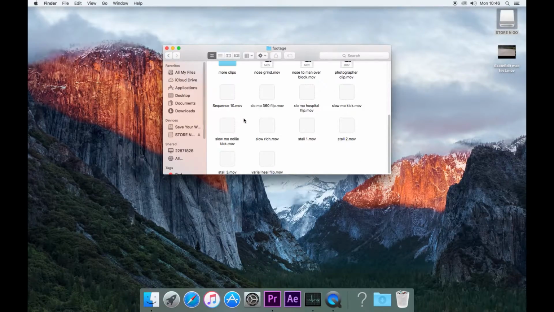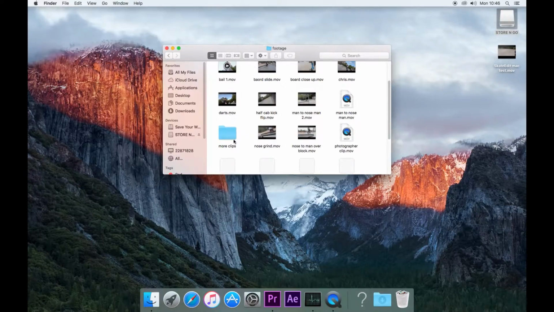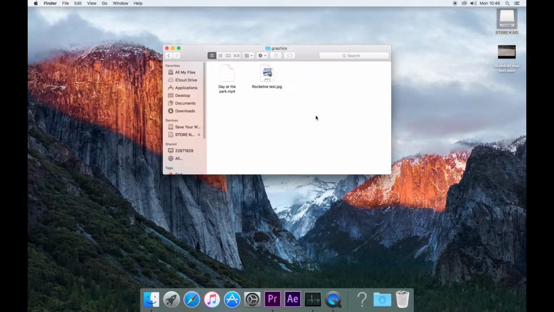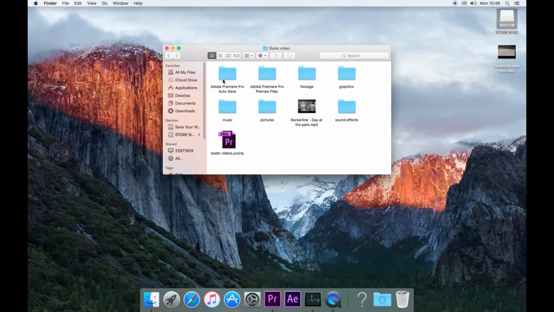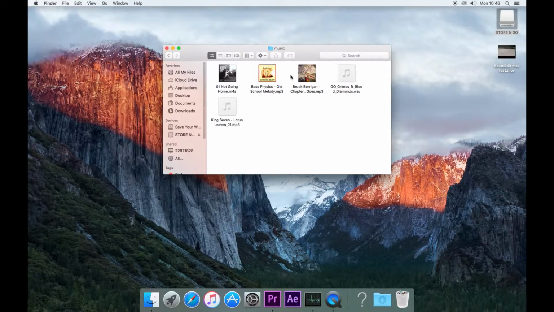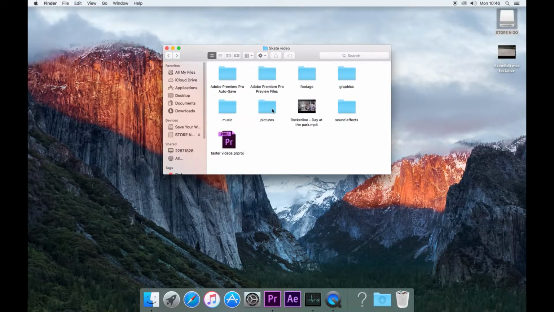So within my footage folder I have all my films and extra clips in this one. Within the graphics there are graphics. Within the music there are bits of music. And so everything needs to relate to it, so it makes sure that you're organised and everything's in one place. Make sure this is on your hard drive or your memory stick, whatever you're working from. Do not use the desktop. There is a risk that it could go missing, or the computer could crash and it goes, so you need to make sure that you keep everything safe.